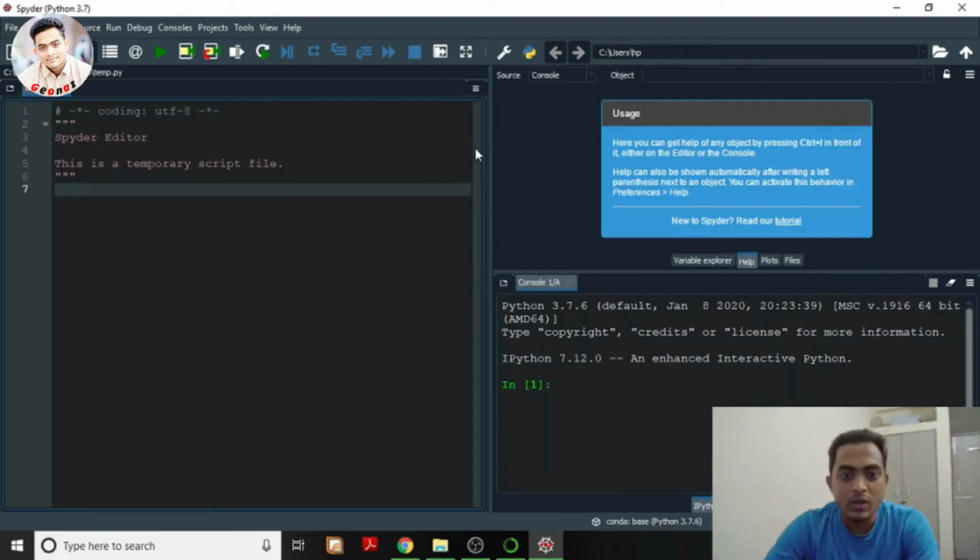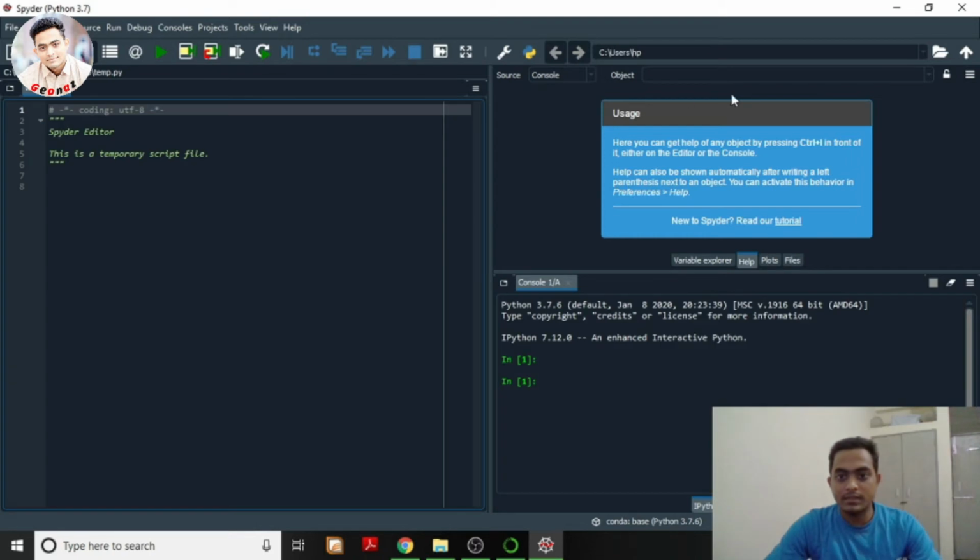Okay, so let's explore this main page a bit more in detail. On the left side is the editor where we write all our commands, and then we transfer these commands using this run file key or by pressing F5 to the console. This is the console. This is the help and variable explorer.